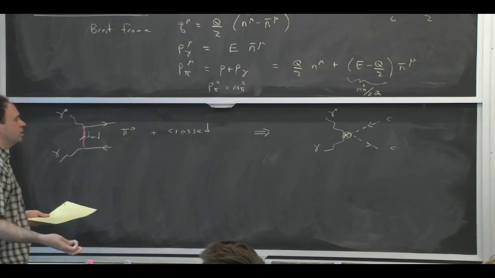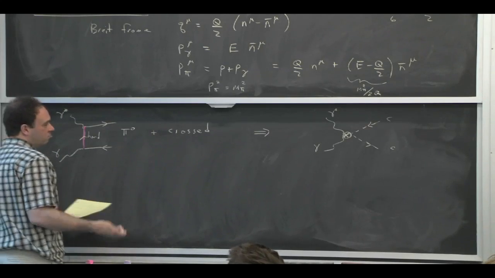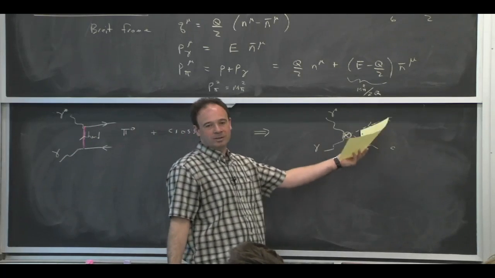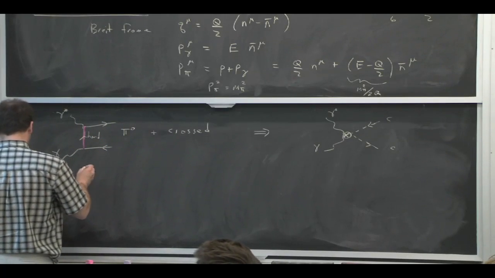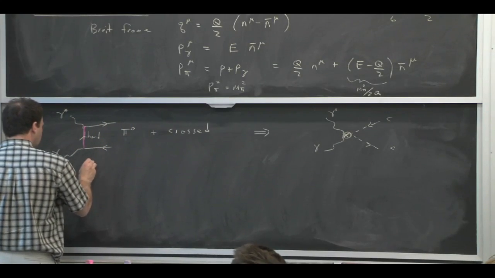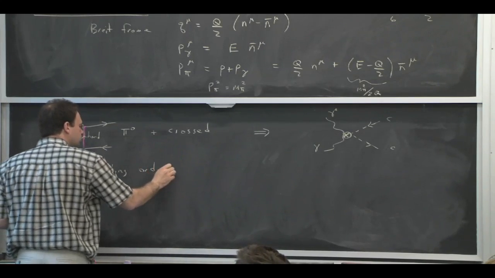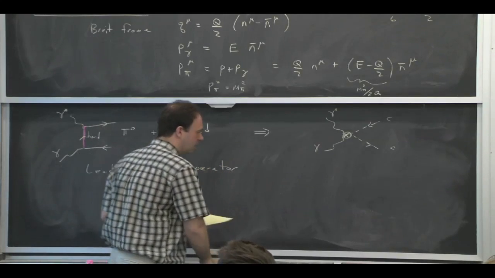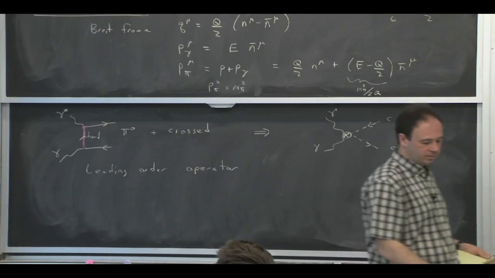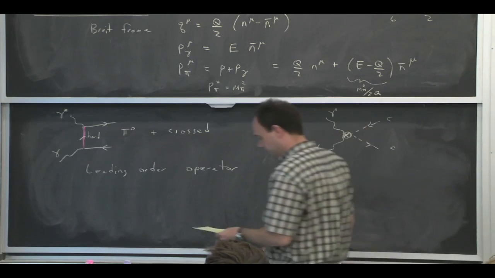OK, so we just have to write down what type of effective theory operators that could be. And again, it's an effective theory operator with 2 quark fields. So it's very much like what we did before. I'm not going to be going through all the indices that I have to go through in order to keep track of charge conjugation and all those things. I'll just write down the right answers for that part.